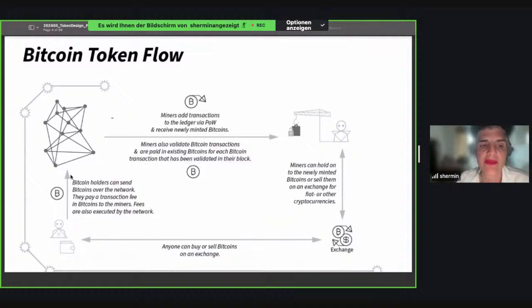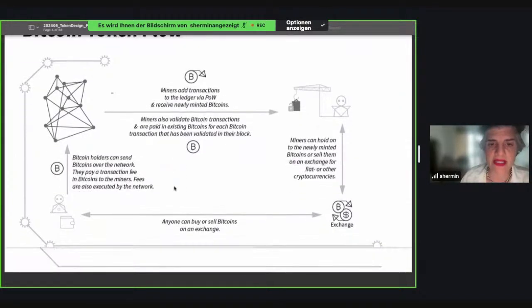And once I did so, I can now hold on to the Bitcoins, or spend them, or send them to someone. And every time I do, the whole Bitcoin network gets activated for validating and propagating the transaction, participating in and adding the transaction to the ledger. And then this whole circle recurs again.